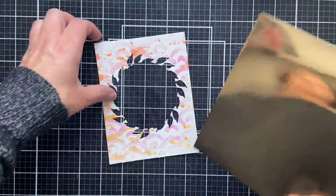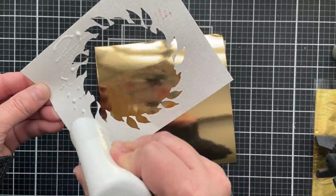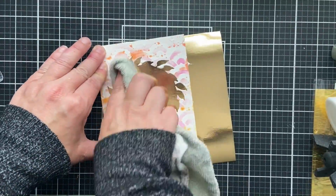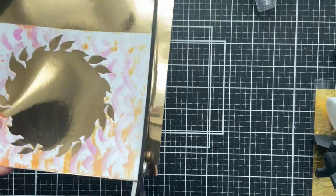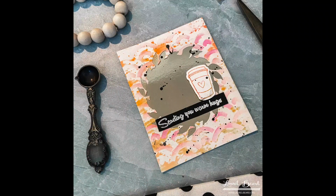Now, mirror cardstock, of course, is a great way to add gold accents. This gold mirror cardstock, you can get the mirrored or the satin finish. So you can get like the really reflective one or the satin one and use that. And that's a great way, very easy to add gold to your projects. So I just took a piece of mirrored cardstock. Tonic has some good mirrored cardstock. I'll be sure to link to what I'm using below. But this is a fabulous, easy peasy way to add gold to your cards.